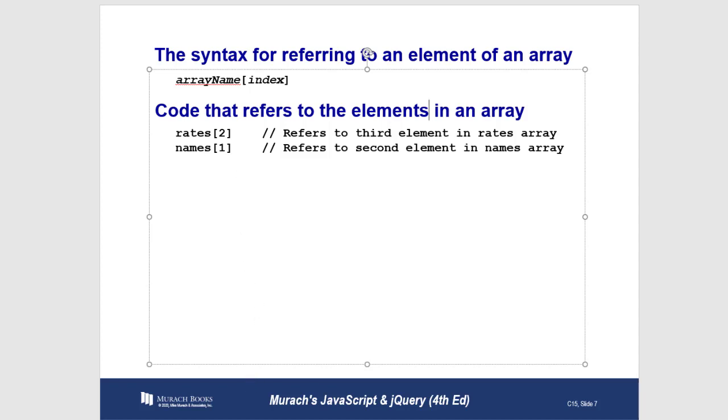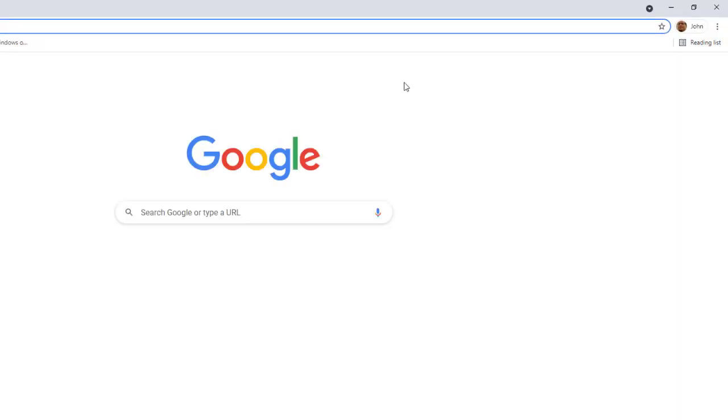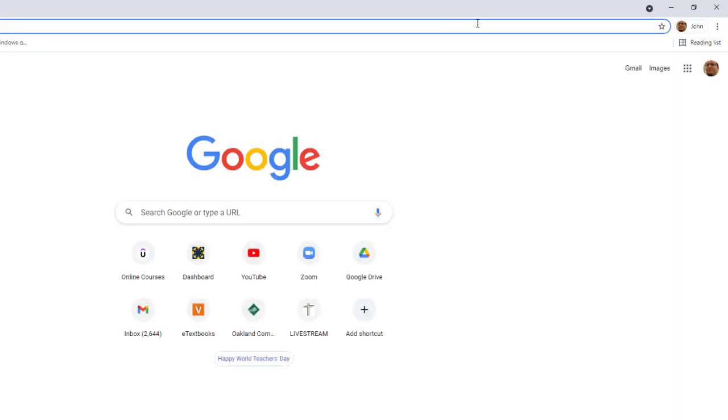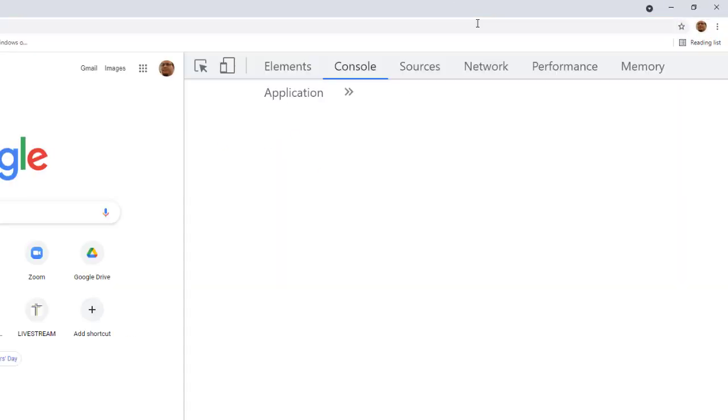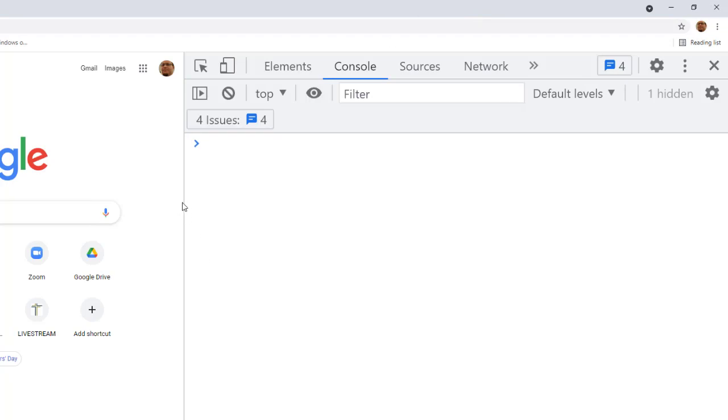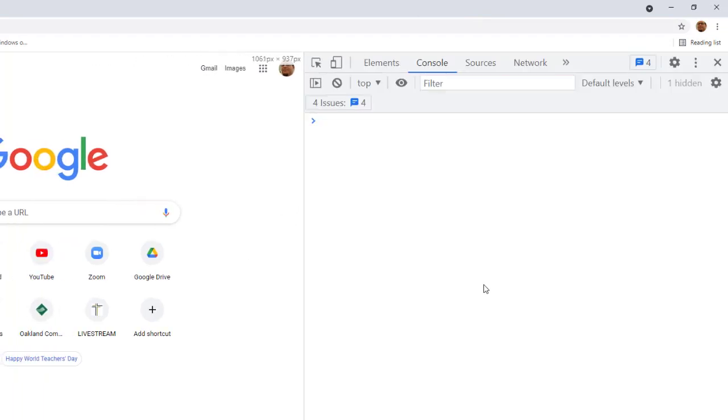So if I open up Chrome here real quick, because this is a quick and dirty way to demonstrate some JavaScript, I guess I could zoom out a little bit on that. I could say const myArray, and then give it some elements.